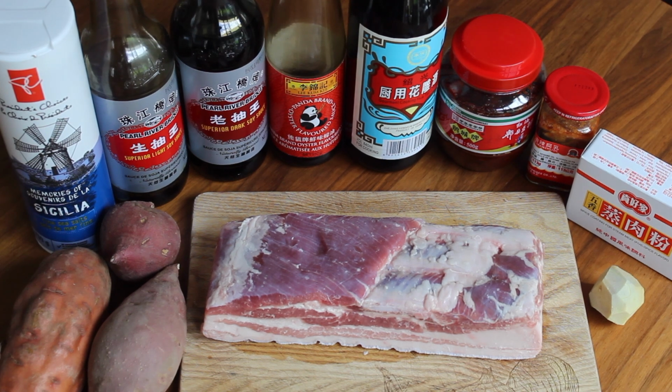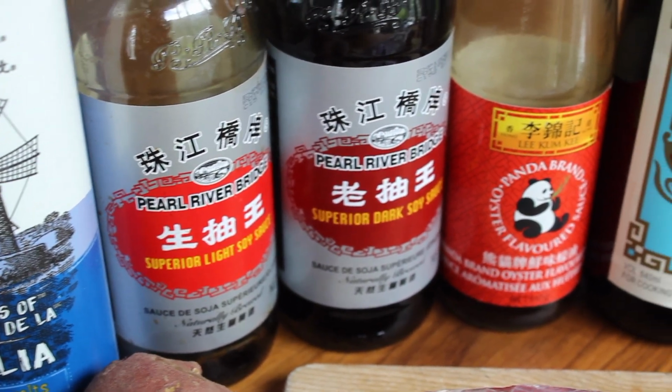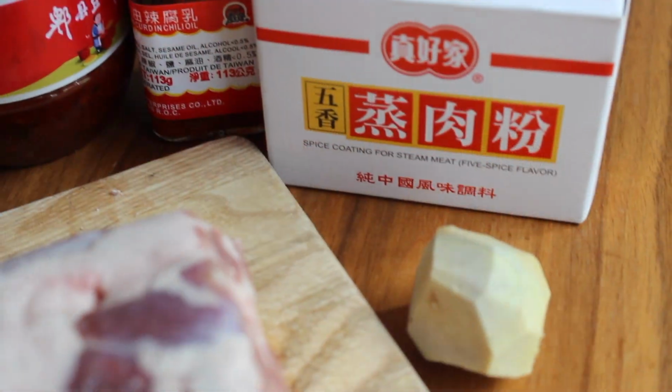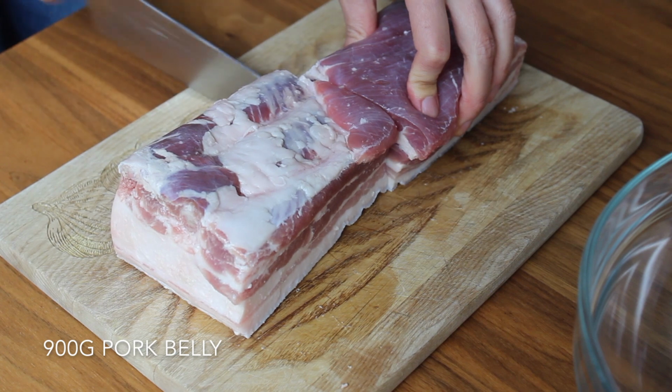For an authentic Fen Zheng Rou, you will need to get an array of Chinese seasonings, most of which we've used in various other dishes. But there are a couple of special items that are specific to this dish. We'll get into that a little bit later. First, let's talk about the meat.